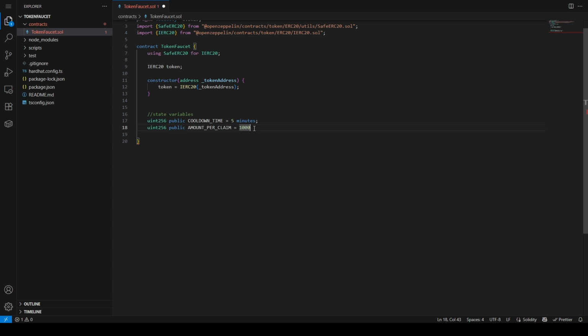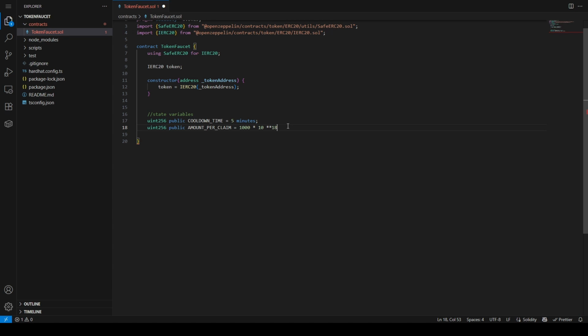The token I deployed is a very basic token and uses 18 decimals. So in order for me to get the accurate quantity, I need to pass in the decimals. I'm going to say times 10 raised to 18. You can do it a different way, you can just say times 1e18.